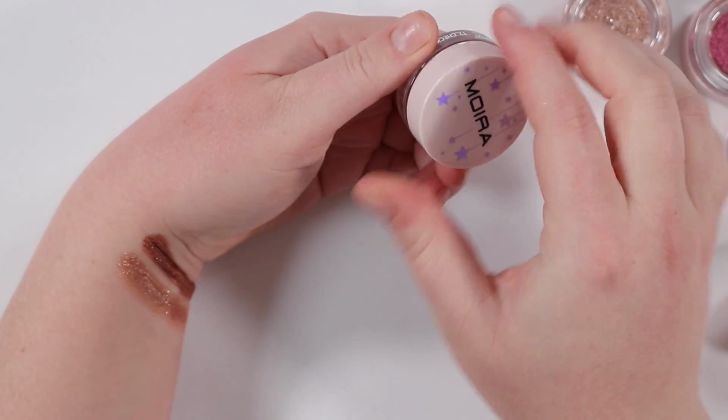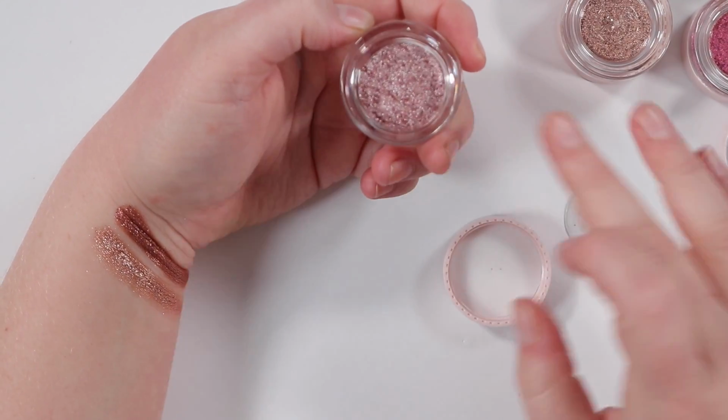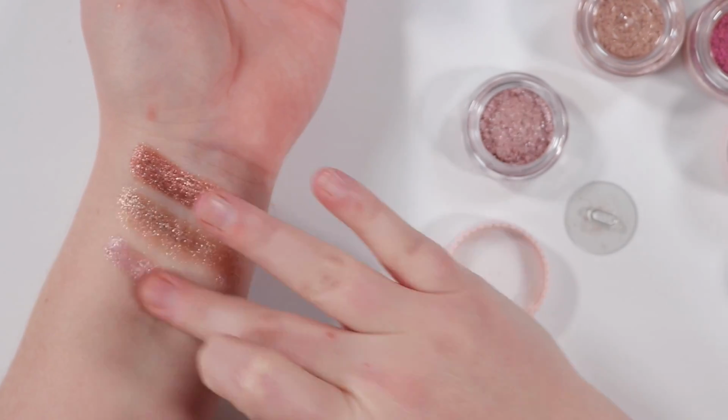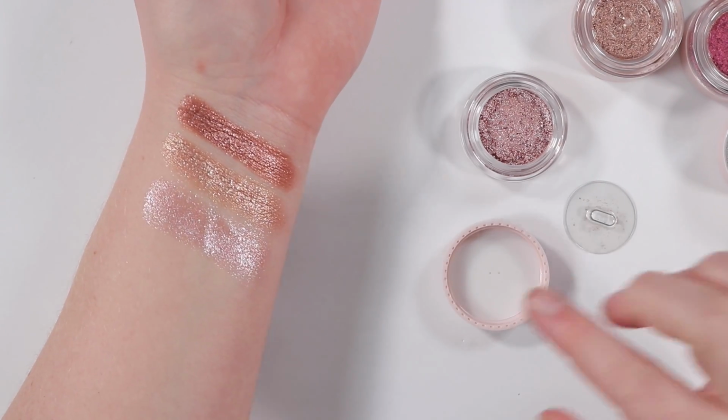Next, this is the shade 12 Checkmate, and it looked like another kind of pink shade. This one is pretty too. They are all stunning, seriously. I don't think you guys are going to be disappointed. I mean, I haven't put them on the eyes yet. That's something I need to do.